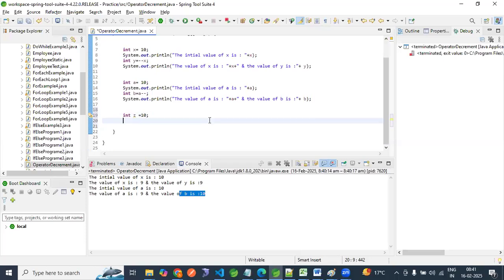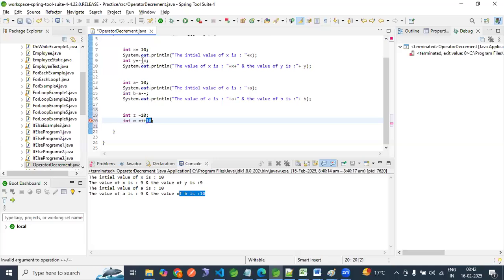Valid, right? No problem. Now I am taking int w. That is fine. But in this case, can I write like this, ++10? Can I write like this? No, because this is a constant.